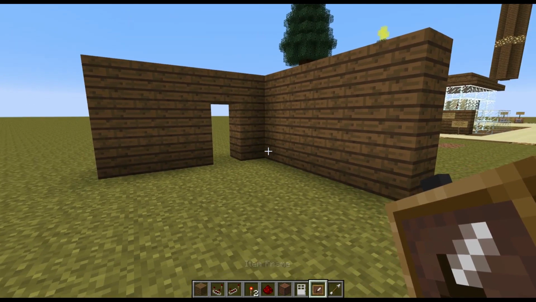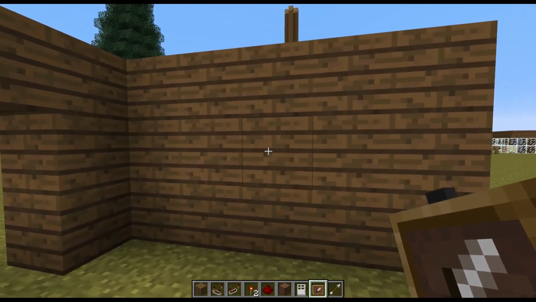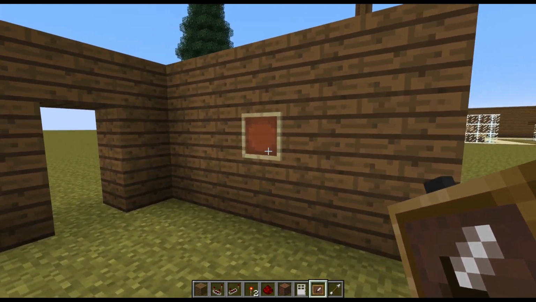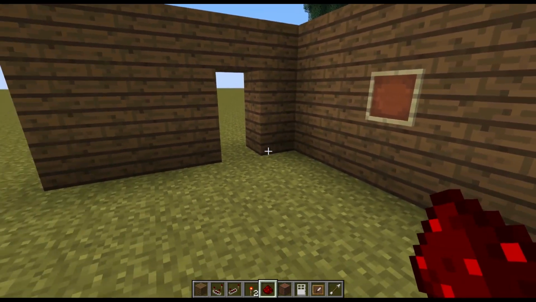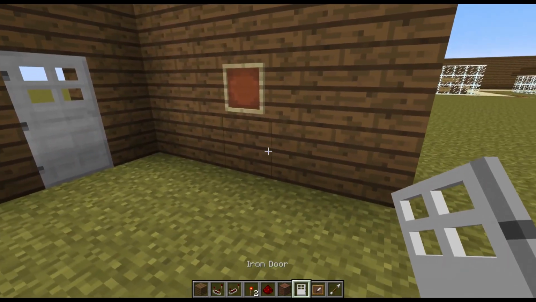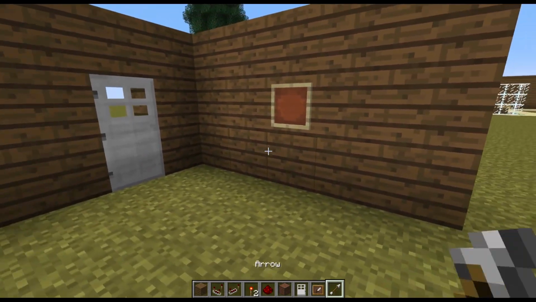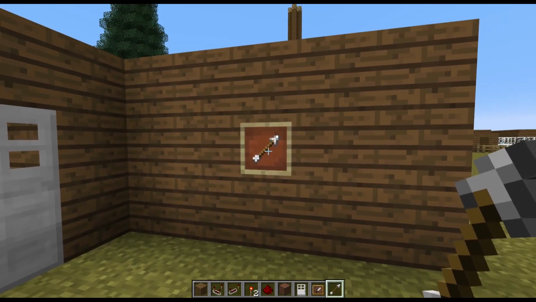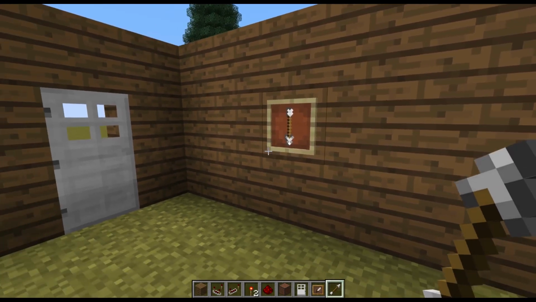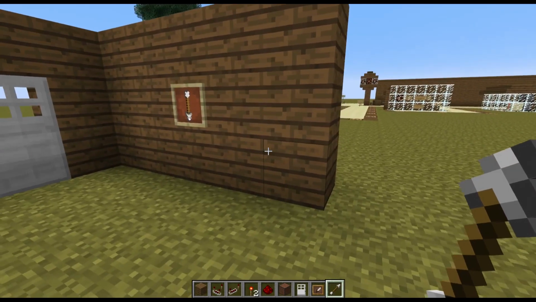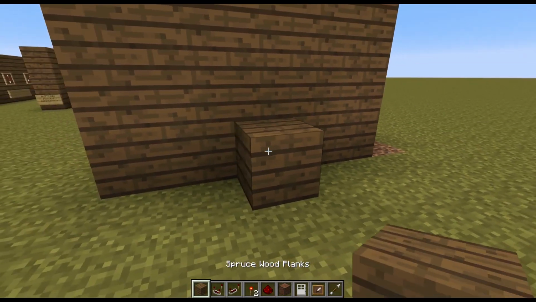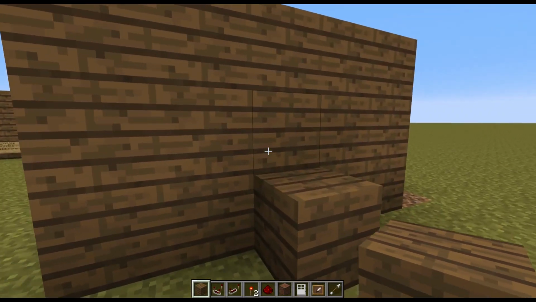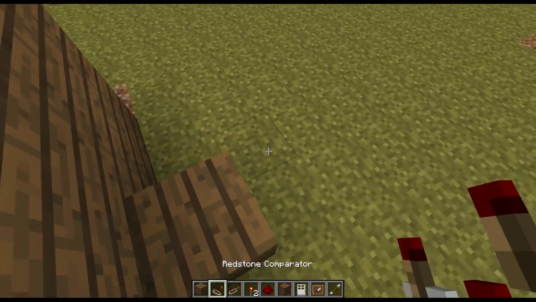Okay, so to build this you need some kind of wall that you can put your item frame on. We're just going to do one so I can show you how to build this easily. And then you need a door, and you need to put your item in the item frame and rotate it in the direction you want for the door to open. So around the back you want to put a block down right where the item frame is on the opposite side.